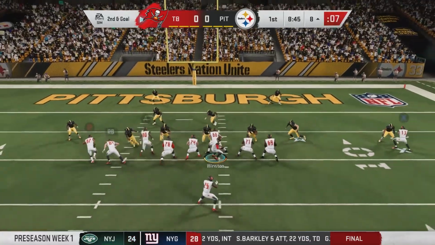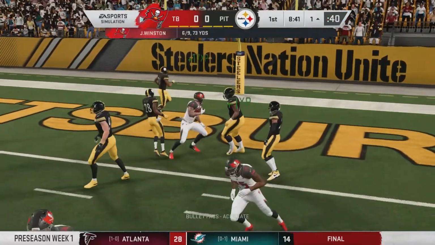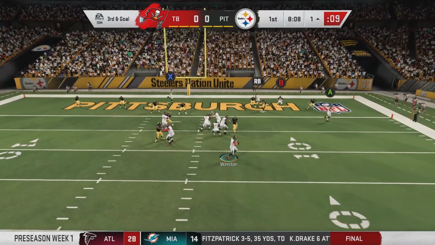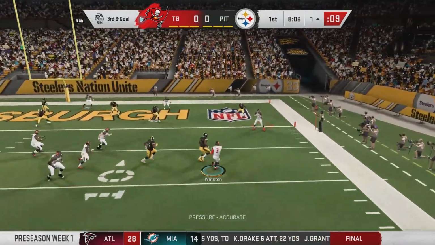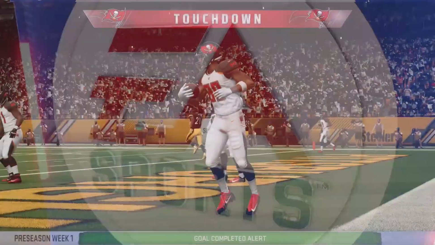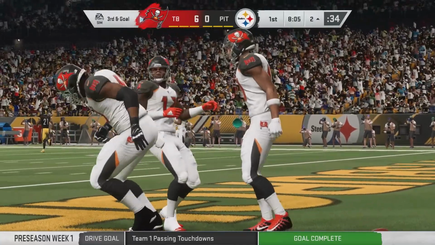So now on 2nd and goal, here's Winston. Going to throw, and he finds Mike Evans, who gets tripped up at the 1-yard line. Now on 3rd and goal, Winston gonna throw to the right side over here after rolling out. Finds O.J. Howard, and he finds a way into the end zone for the touchdown. The first touchdown of this franchise, and we're up 7-0.